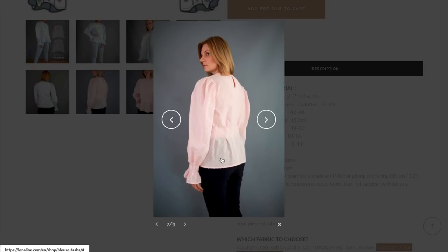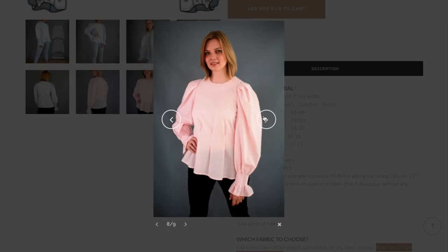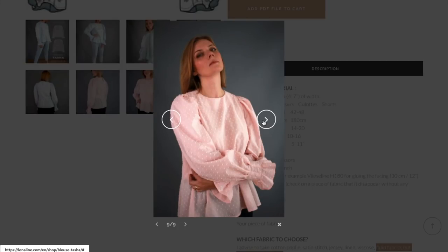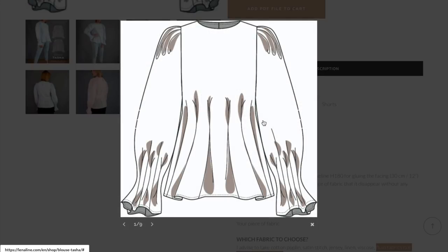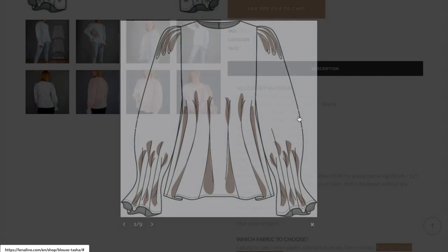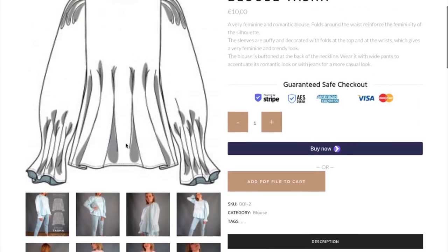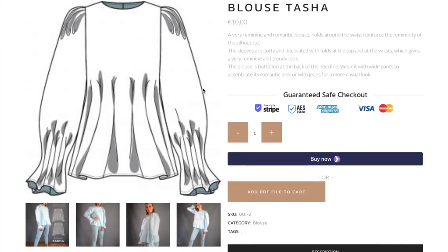Oh, that's a Swiss dot. Yeah, it's not nearly as fit and flare as I thought, I guess. I don't know what I was expecting, but it's really just, like she said, very feminine. I just love that sleeve. Love that sleeve. Fun, Tasha. All right. Tasha's giving me a little bit more pep in my step again.